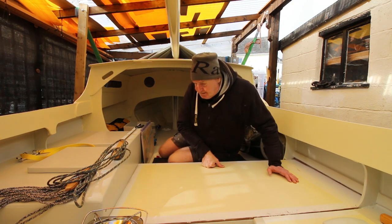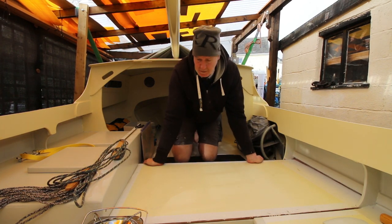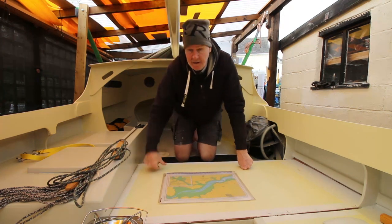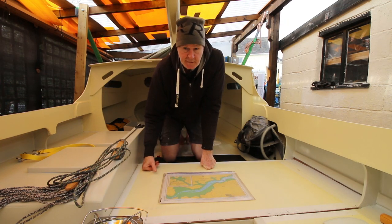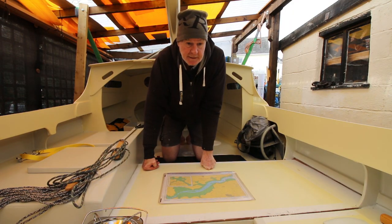So what it does is give me this very large central working area, which will form a chart table at sea, and a cooking area. And ultimately, what you can't see in this view is that the whole of the back of the boat will become a huge sleeping area for two people. Yeah, it's a really big area.